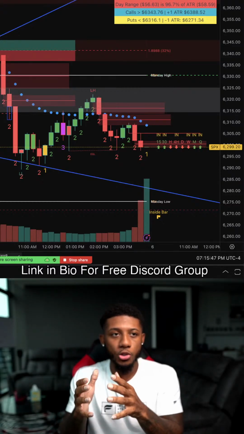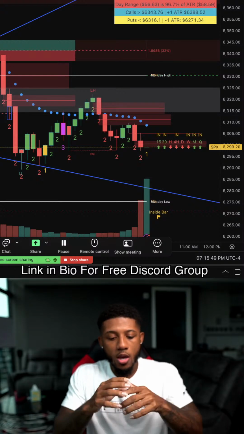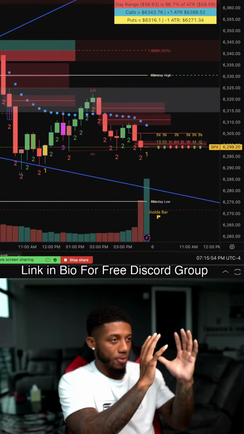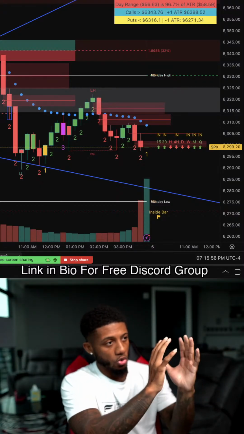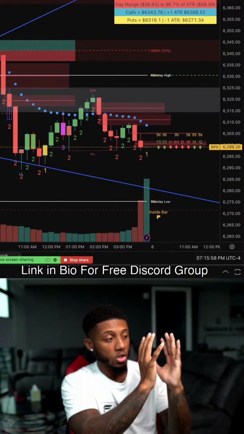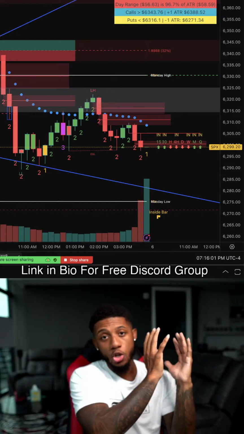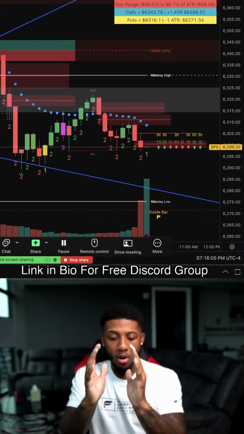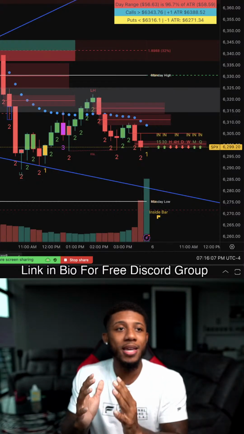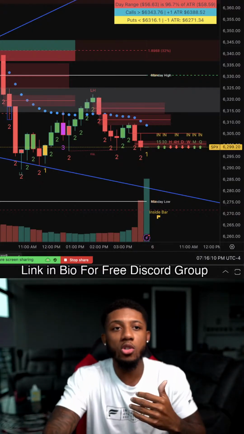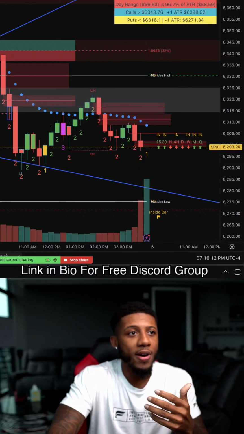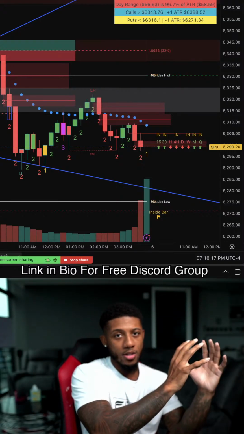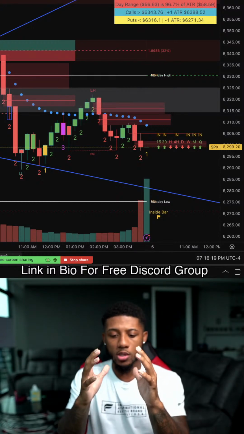So the key thing about trading, and I talked about this recently, is that all trading is looking at a chart and knowing what the price did. What did this stock do during this time period, over this time frame, right? What did it do? So that way I know, hey, if it did this, price can potentially do this again, and I can make an educated guess on what can happen next. That's all trading is, right? And the more you simplify this, the easier everything will become for you. So all you're looking at is what happened in the past, and then how can I make an educated guess on what's going to happen next?